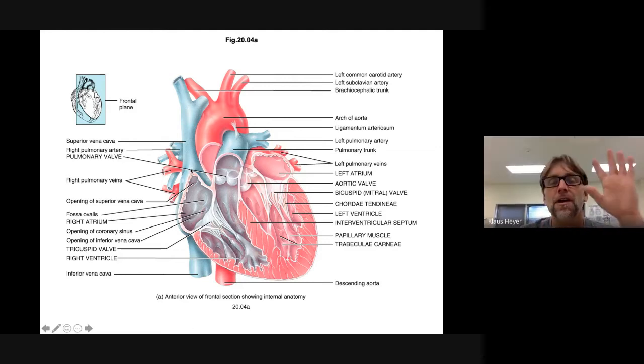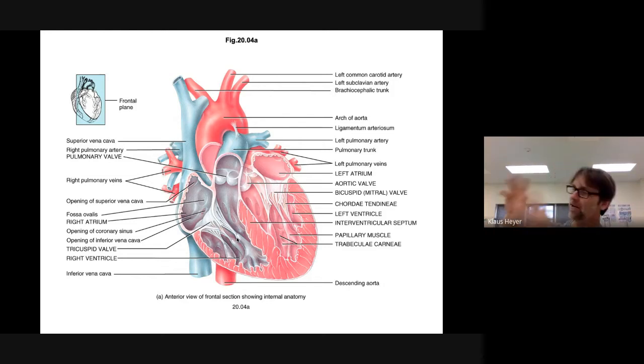So here comes some blood, deoxygenated. It's coming into the right atrium. The right atrium is going to get it, and it's going to send it to the right ventricle, shipping department. Now, the right ventricle's got to send this stuff out to the lungs to get it oxygenated, and then we'll get it back. The lungs are going to put the oxygen in that blood, and then the heart's going to take that blood back.